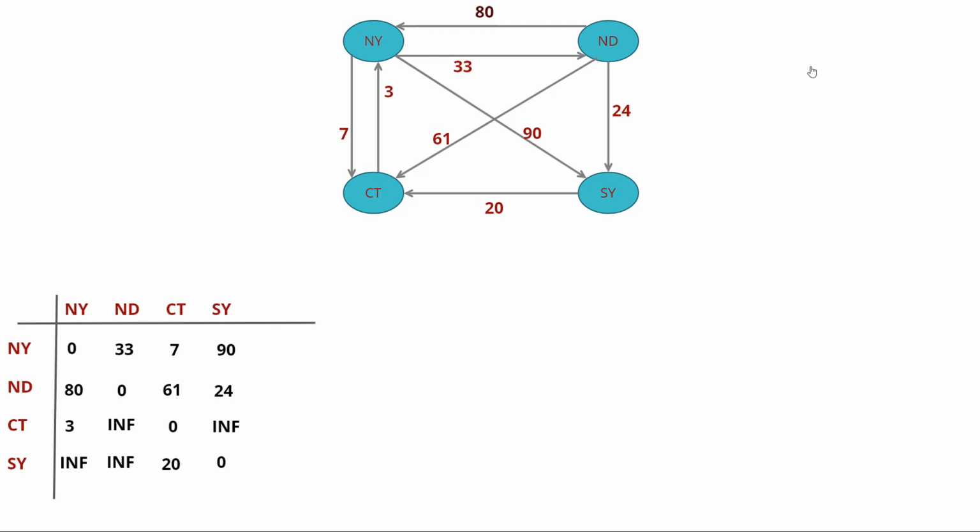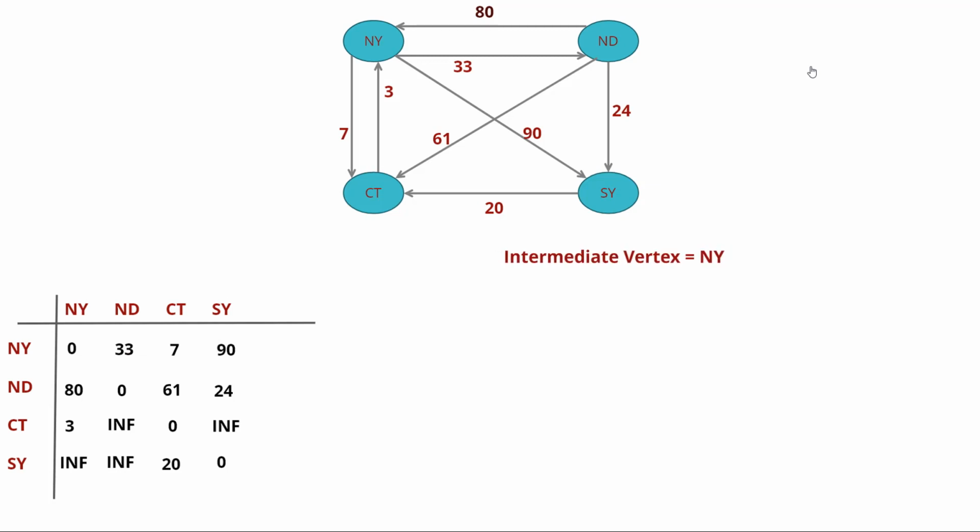Basically, the program will insert an intermediate vertex in between every pair of source and destination vertex. Let's see this with an example. The program starts its first iteration from the first row, which is NY, and finds the path to each of these columns. After completing row 1, the program will move on to row 2, and the shortest path will be found to each of these columns. To show the flow of the program, let's start with row 1, column 1.